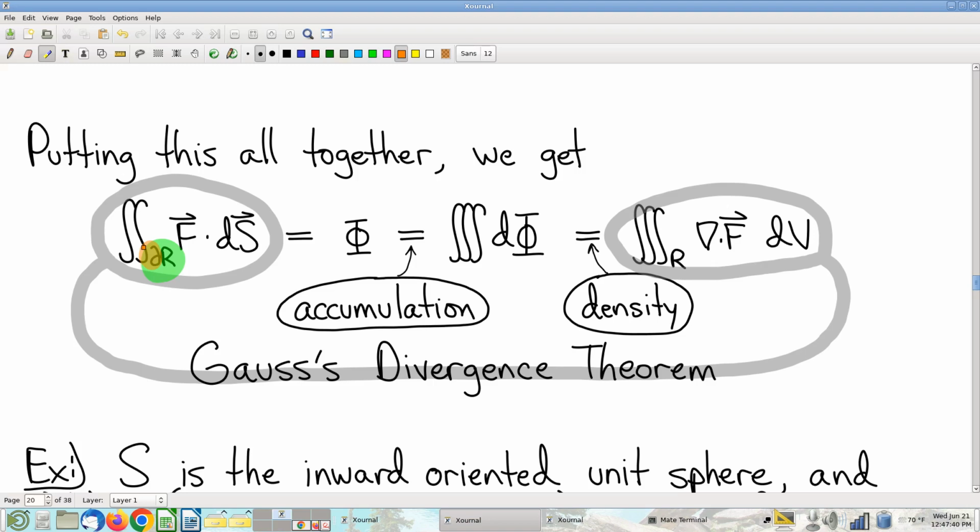This is not uptight mathematicians being worried about formalities. No, it has to be that our surface is a boundary of some solid, because that solid is the domain for the triple integral. If your surface isn't a boundary of a solid, then there is no solid over which to do your triple integral in the first place. It's not that the theorem doesn't apply, it's that there is no theorem if your surface is not a boundary. Right? Is everybody comfortable with that? Right. So huge point. It's got to be a boundary.